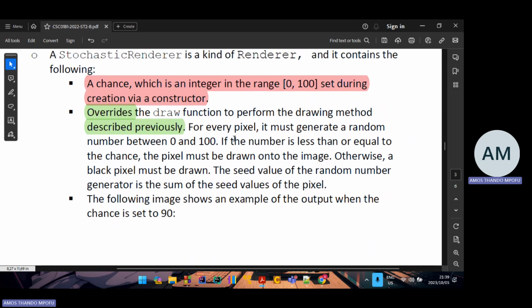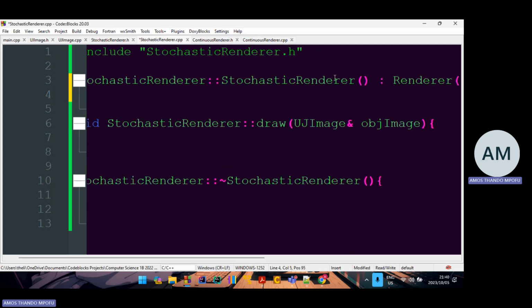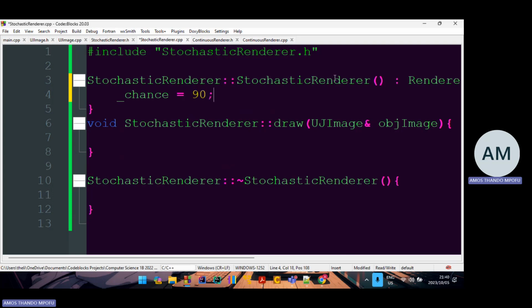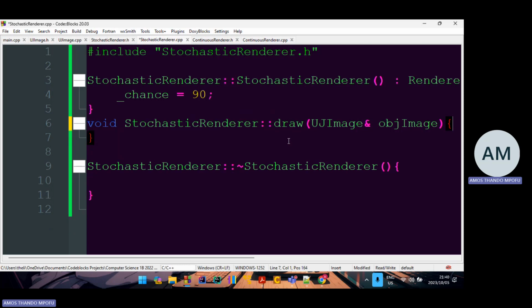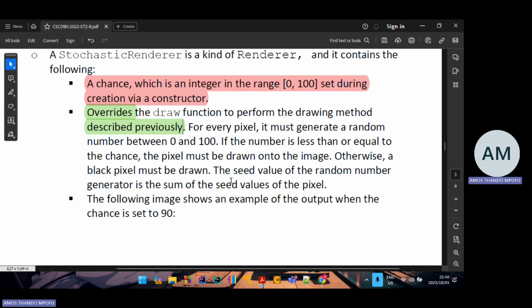And then, okay, remember we called the default constructor in our base class, but this also takes a chance. So I'm going to set the chance to 90. That's the default that they used to get that image. So we're going to use that.